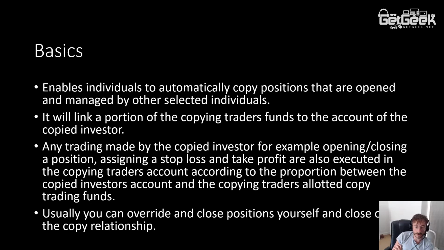So usually you can also override and close positions yourself and close out of the copy relationship. Now, yeah, I've done this sometimes myself because I don't agree with trades that someone I'm copying has placed and their outlook, so I have overridden them and closed out their trades manually myself.